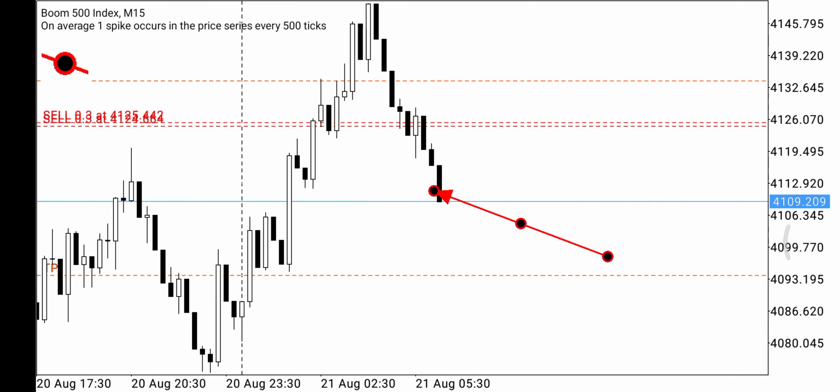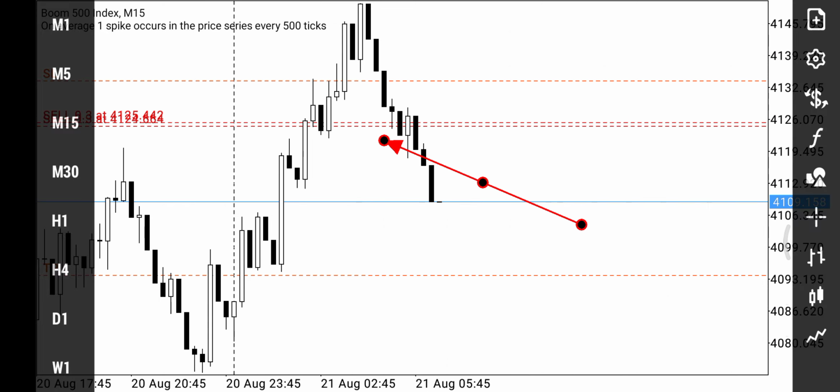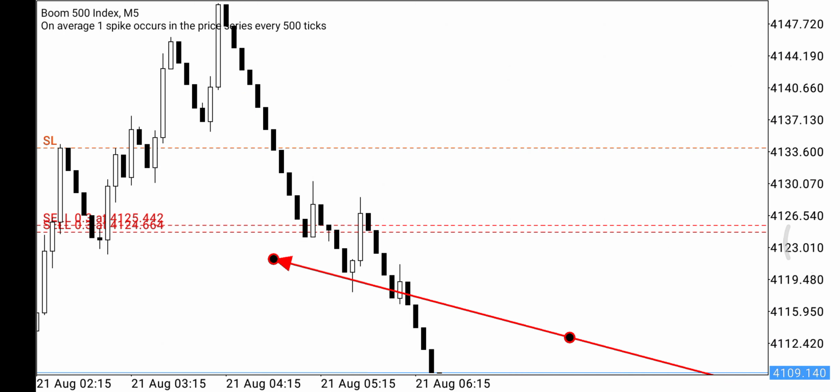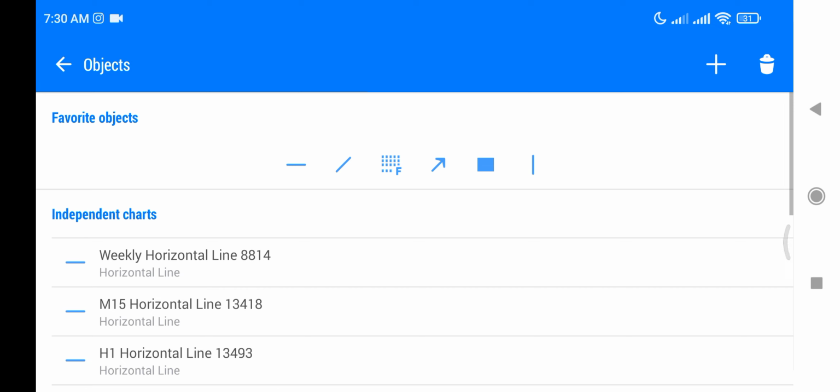My 1 hour is my major time frame. So the market has already started the retracement. This is how I know. I come to my 5 minutes time frame to look for a structure shift, and I can see the structure shift clearly on 5 minutes time frame. So how did I get my structure shift?